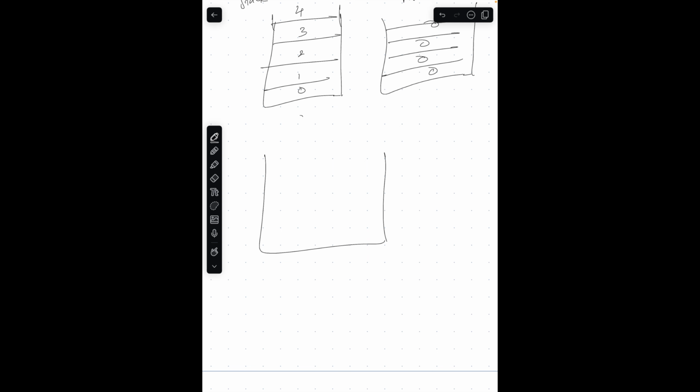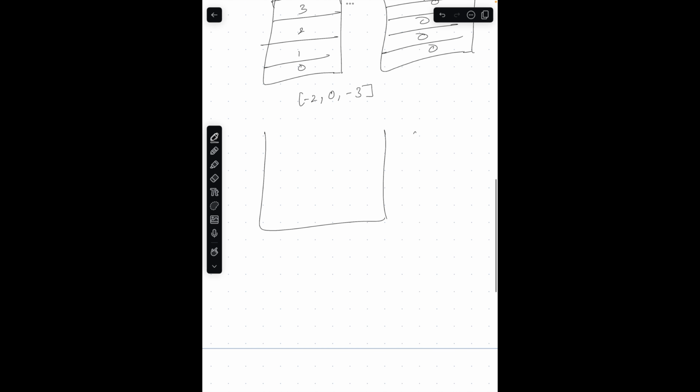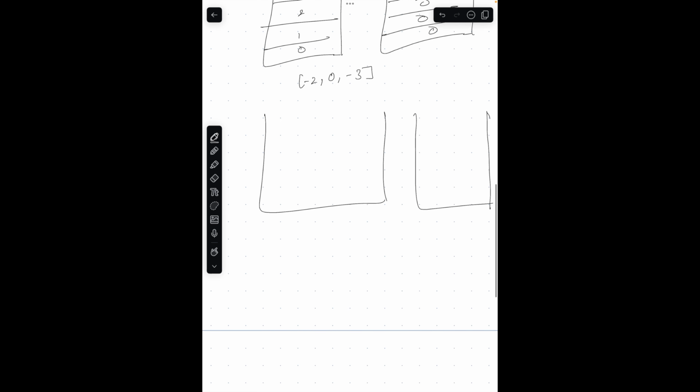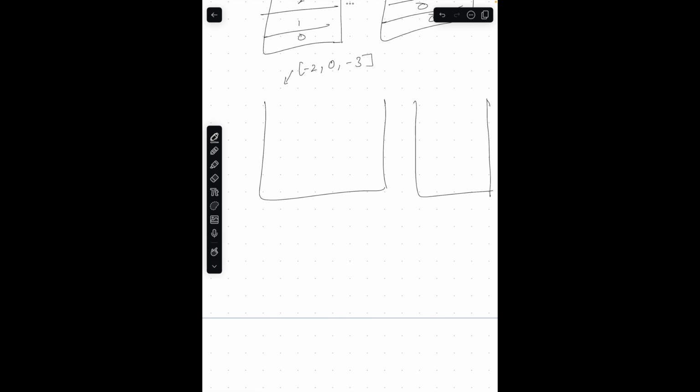So let's take an example: -2, 0, -3. We are responsible for inputting these elements. We push -2 into this stack, and this is the minimum stack. We check the element of the stack against the last value of the minimum stack, but right now we don't have any value in the minimum stack, so we just push it in.